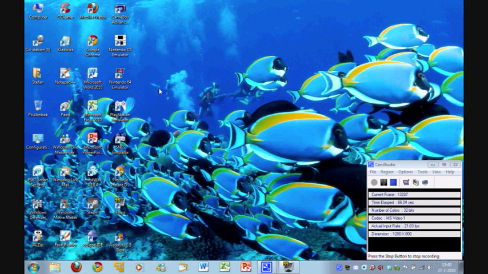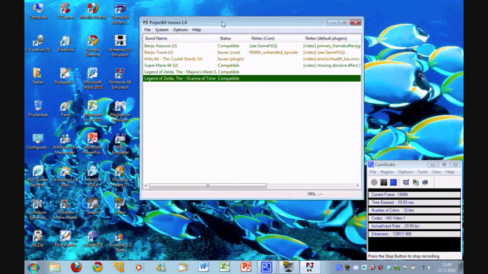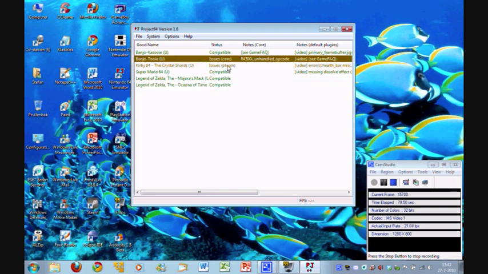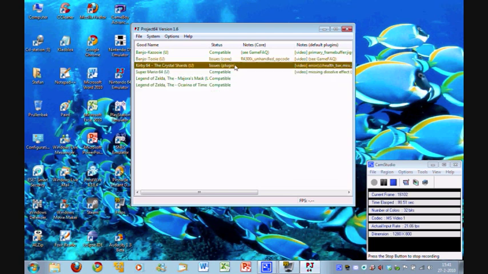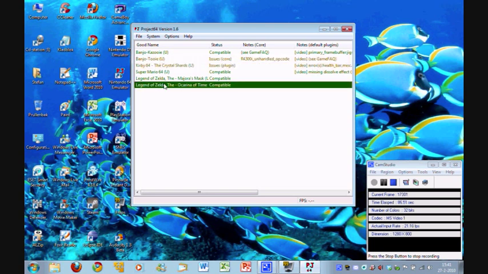Alright, let's get started. I'll use my Nintendo 64 emulator for this. Not all games will work on this, as you can see, or you might not be able to see this, but some ROMs are yellow. That means they have issues. You can read it here. For that I use a different emulator, but that's a whole other story.